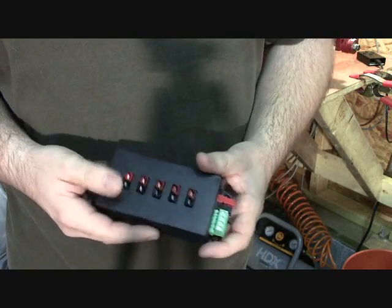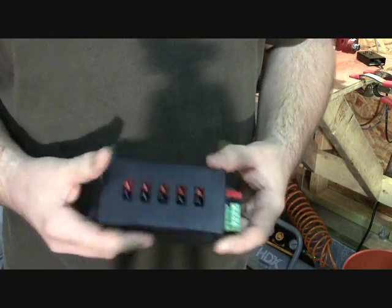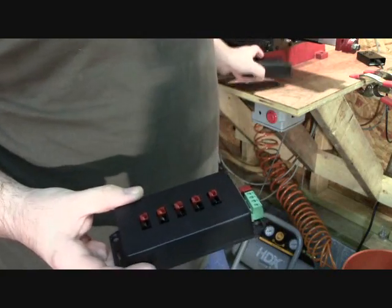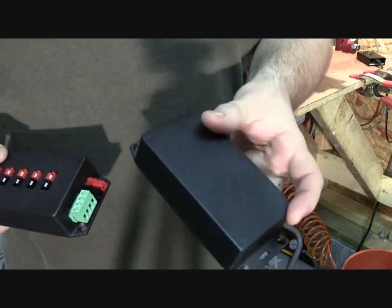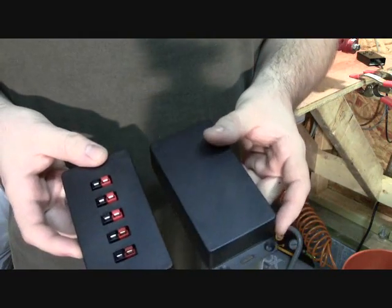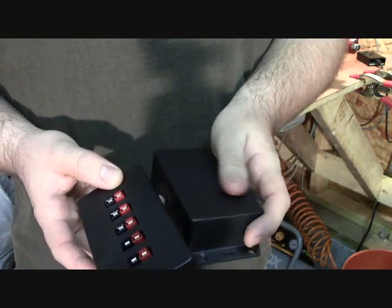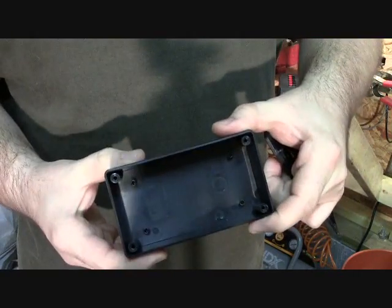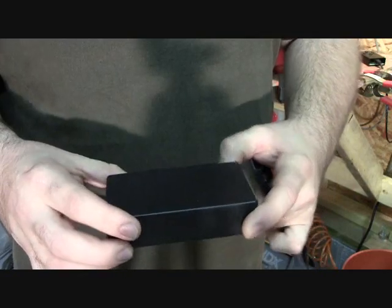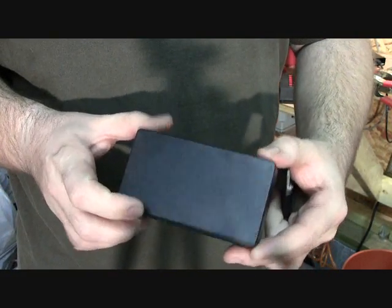It's a power pull breakout box, a distribution power pull box, and as you can see this case — I have one of the cases here that has not been milled yet. It's a standard Hammond case and you can see that we have holes milled on the top as well as the ends, and by creating a jig we can easily mill this top panel without having to reset the machine every time, and that's one of the things I want to show you in this video.